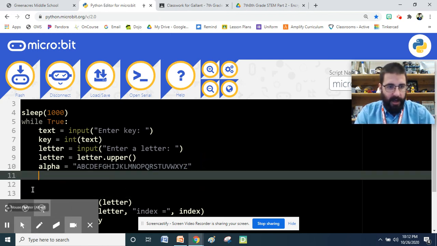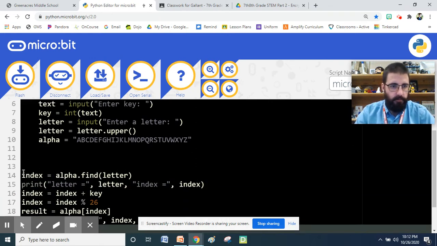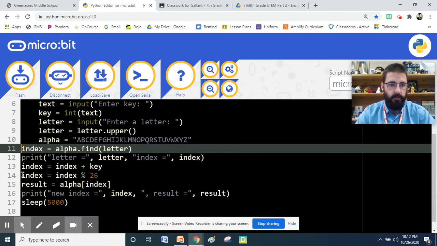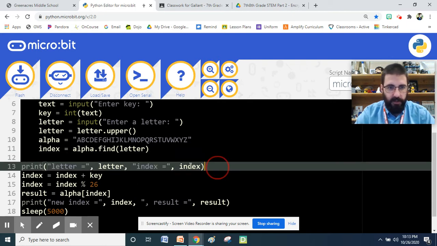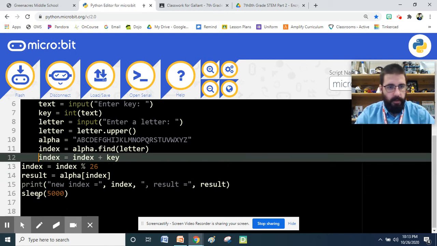And then I need this index. Index equals alpha dot find letter. Okay. And then index equals index plus key, so I don't need this. Okay. I do need the index.